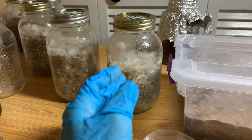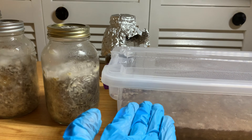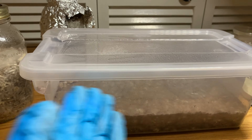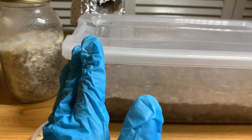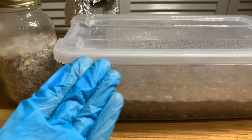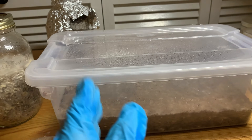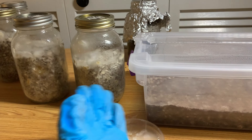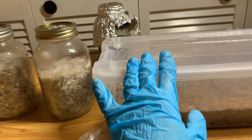Some people just want to produce only truffles, others only fruits. In my opinion, if you can produce the fruits they are superior to the truffles. If you have the space and the knowledge, you could totally fruit them — they're not that difficult, they just need a lot of FAE and a lot of moisture. Without FAE, they will need a lot of moisture and generally a casing layer, although they can fruit without it. Without FAE though they will become like spaghetti, so for these guys usually you don't want to use a tub setup like with core lovers.